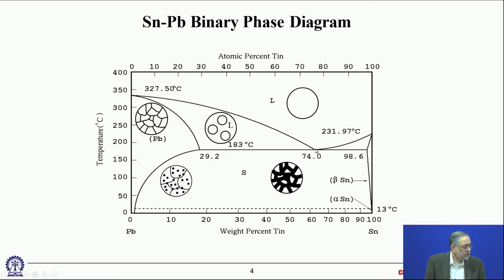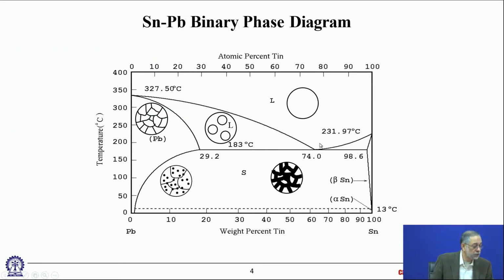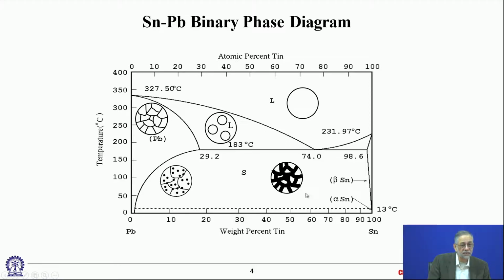So right in here is the best choice for what reasons? I'm going to ask the students here. Given all the attributes we talked about here, which attributes? So basically what you're going to do is raise the temperature of the whole assembly to above the melt temperature, okay? And then you're going to cool it down, and the solder will solidify. So why not choose a solder of this composition, say 40% tin? Why 64% tin?